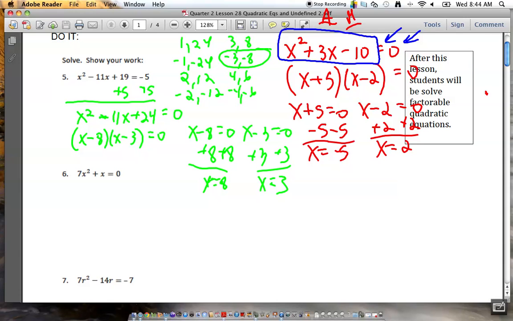Now, if we take a look at number 6, I want to solve this particular problem. Let's do a challenge here. If anybody can get this right, I will give you a free 100 quiz grade. But fair warning, I've had 2 kids get it right in 30-something years. Considering I have a little over 100 kids a year, I've probably had 2 kids out of about 4,000 get this right.